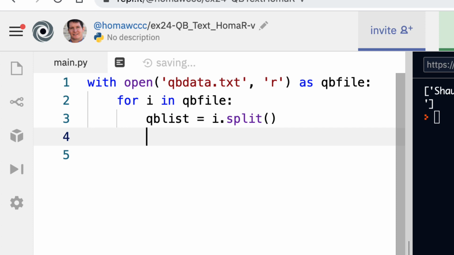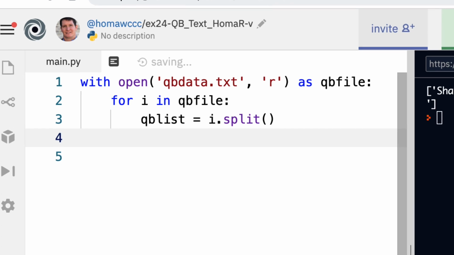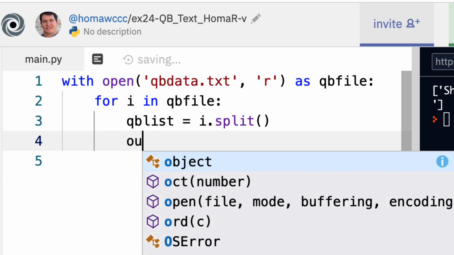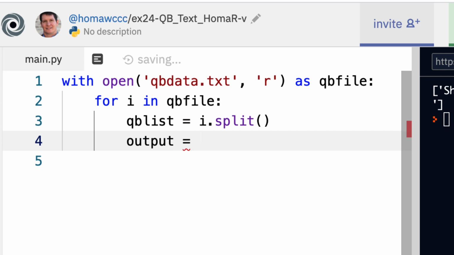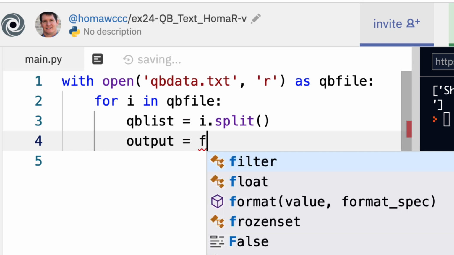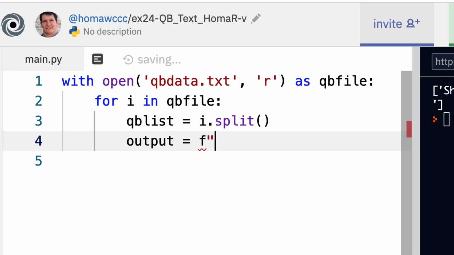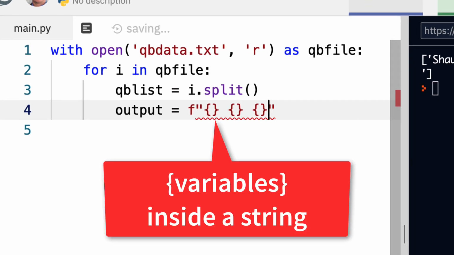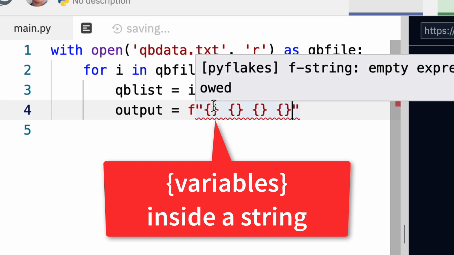And what I'm going to do now is we're just going to do a little output statement, and I'll just make a variable called output. We're just going to make an F string. Now, a lot of times we print out F strings, but here we can just start it with F. And remember, with F, it has to be with a string. So we got to make sure you put a string here. And I'll put my string, and then in here, and you can do this anyway, but I'll put a space here. I'll put these curly braces, because you remember with F strings, what goes in here are variables.